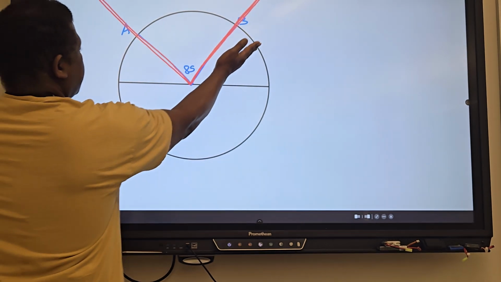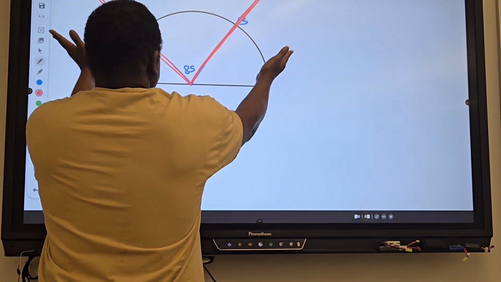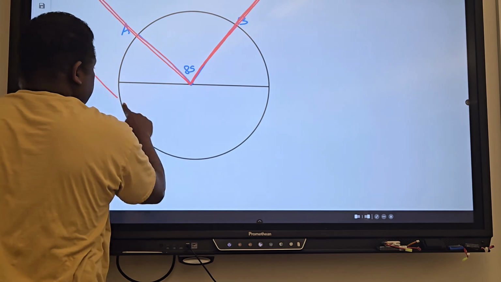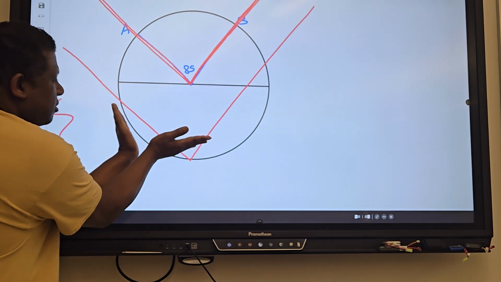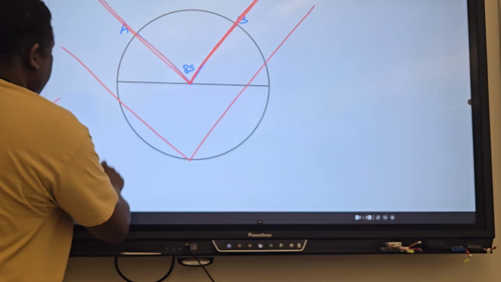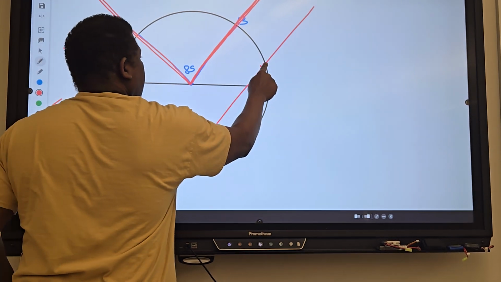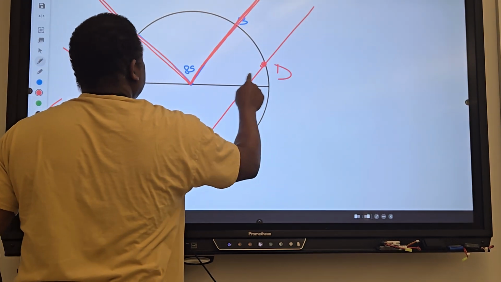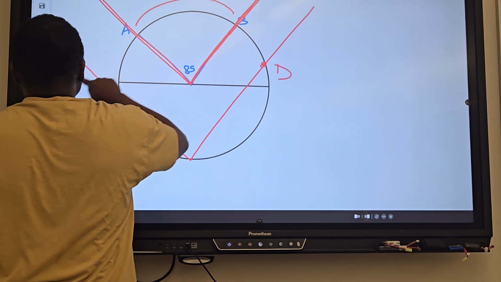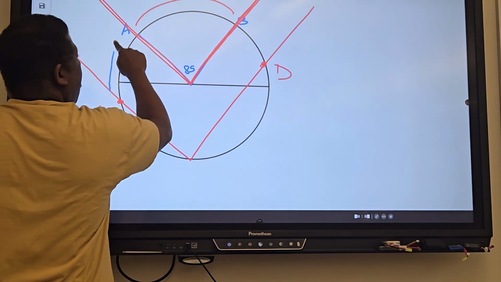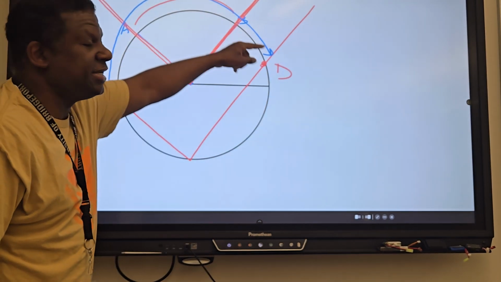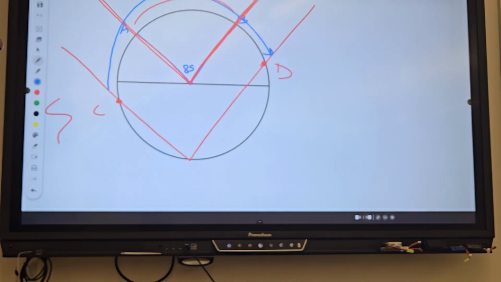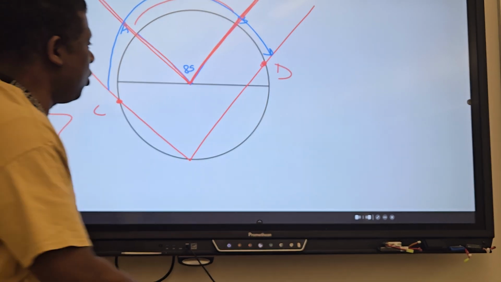But if I were to take this same 85 degrees and draw it here, notice this red angle on the bottom is about the same as the red angle up here. And notice that it takes up a lot more real estate. So here I have arc measure AB. In blue, I'll draw arc measure CD. And if you notice, arc measure CD is about twice as long as arc measure AB. So anyway, I hope that helps.